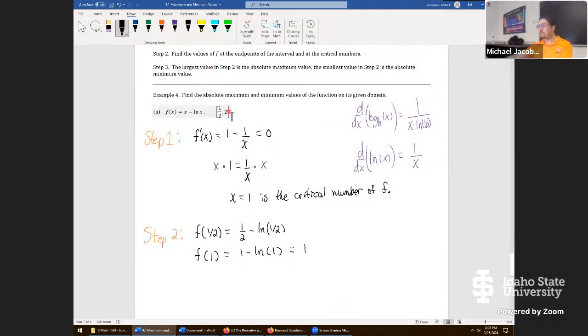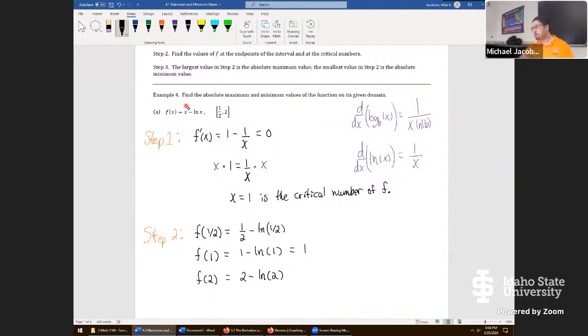Now we're going to the next endpoint, which is at 2. So f at 2, and honestly, this is really tricky, and it only gets trickier in the coming chapters. When it says f of 2, you don't plug it into this one. That's one of the major reasons why I always indicate what I'm calculating, because in chapter 4, you'll have a function, you have the derivative of the function, and sometimes you'll have the second derivative of the function, and these values have to be plugged into the right thing. Good idea to start labeling them so we don't get mixed up about what goes where. So on this one, we're plugging 2 inside here, so it's 2 minus natural log 2.